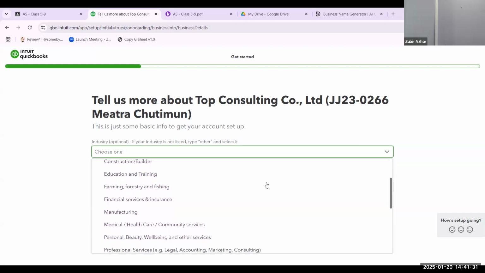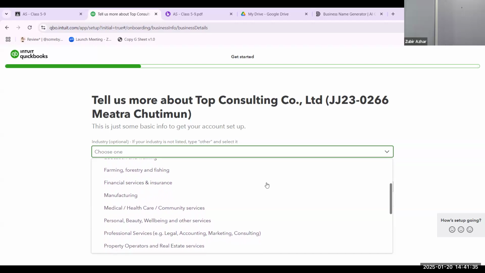Is it manufacturing or personal beauty? Wow. You can have a manicure, pedicure business and then choose beauty. Or is it professional service? Do you have consultancy there? Can we choose professional services? I would say yes. That's the best description of the business because it says consultancy service.